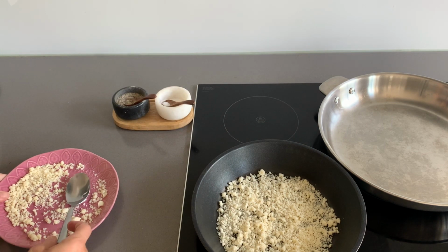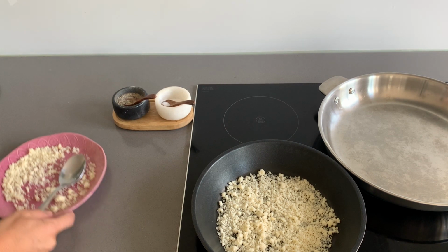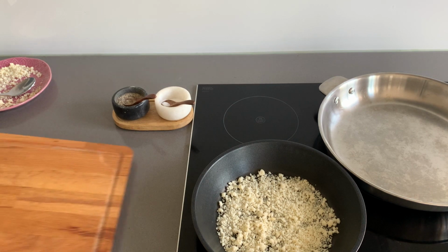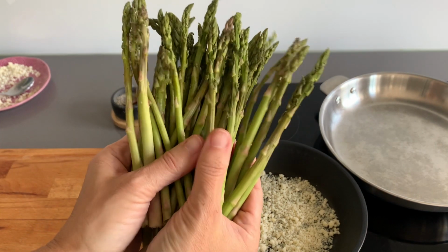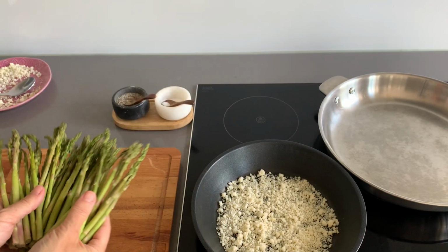To prepare this amazing Parmesan cup, you just need to put a thin layer of cheese on your medium heat warm non-stick pan. You don't have to do anything else. Meanwhile, we can prepare the veggies, the asparagus. It's just another story to tell.